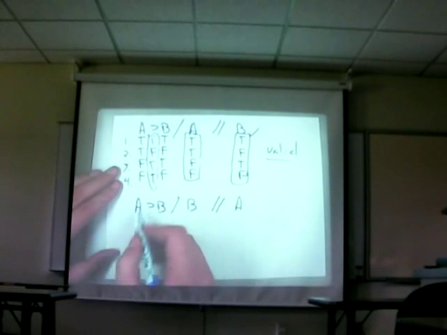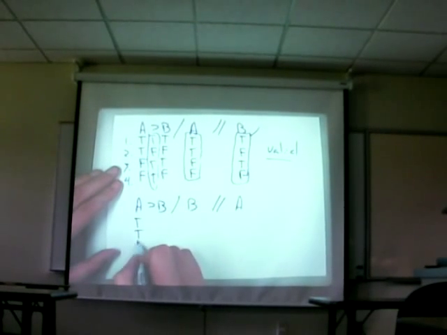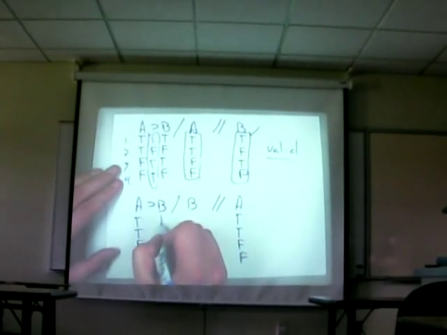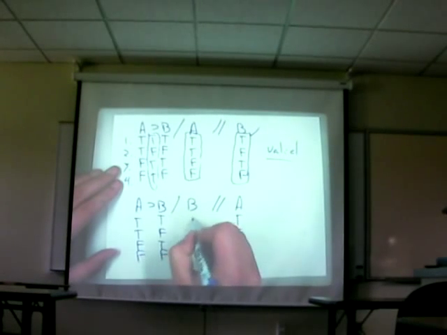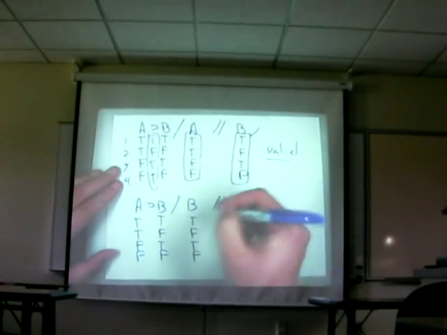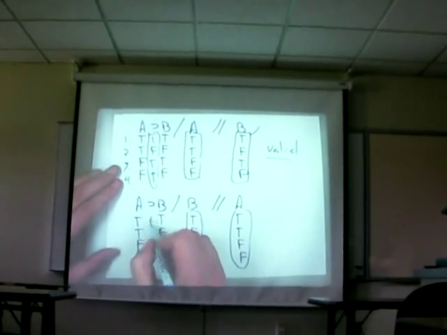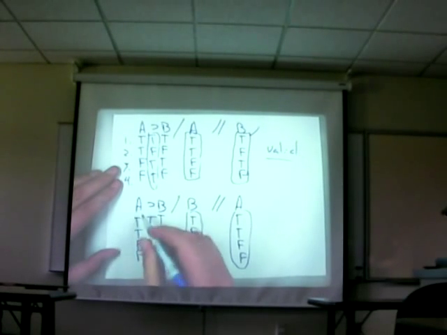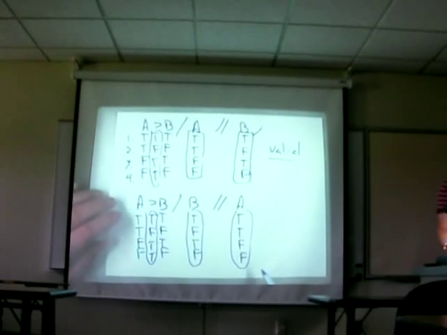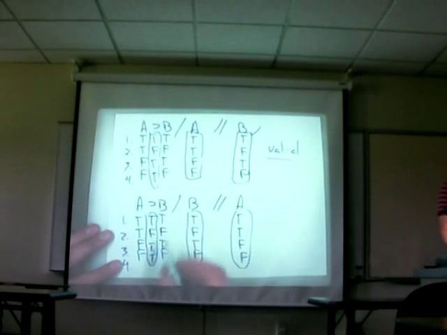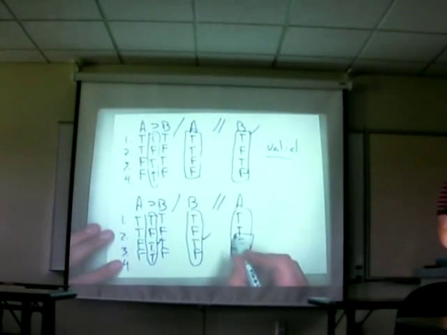So for A, define it the exact same way, T, T, F, F, every time it appears. Which just gives us B. We'll alternate here, T, F, T, F. Just as was the case in our first example, the second premise and the conclusion are defined for us, so that just leaves us the first premise: T horseshoe T, true, false, true, true. Circle the column under the main operator, and here you'll see in line number 3 that it is possible for both of the premises to be true, and yet the conclusion to be false.